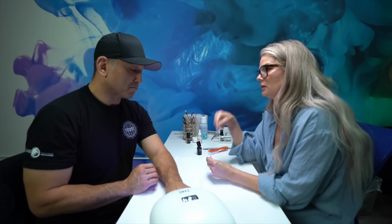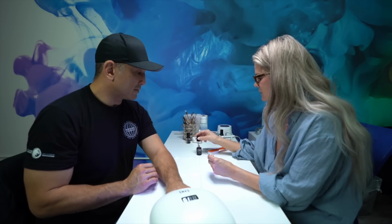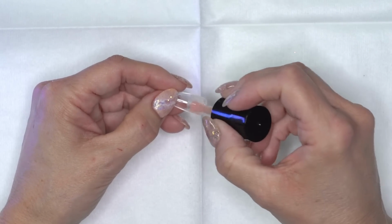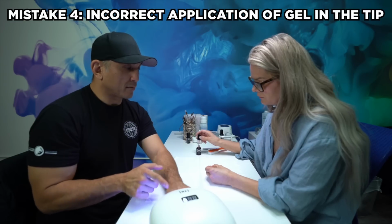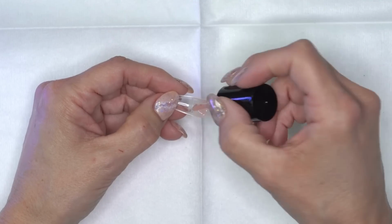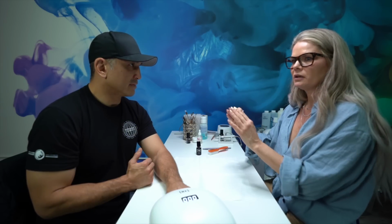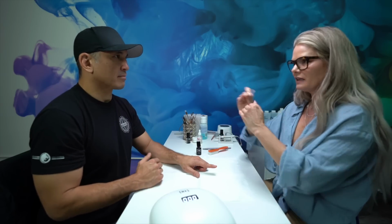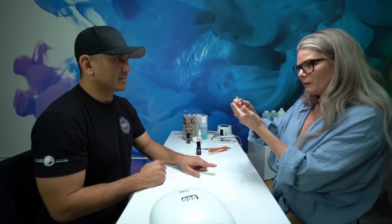Two different ways of doing it. You can put it in the tip, you can put it on the nail. It's all preference. But since your hand is occupied, I'm going to put it in the tip. Would you do both? Would you put it on the nail and in the tip? Yep. That's what I'm doing. What this is going to do is give us a little more contact because we have product on the nail and on the tip. If they have any flat nail beds, it gives it a little structure so we make full contact with the tip.